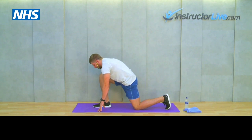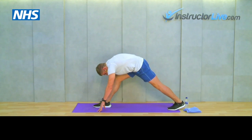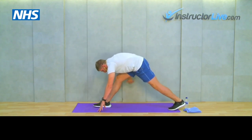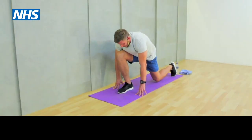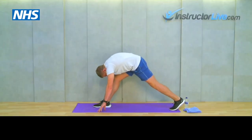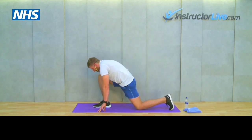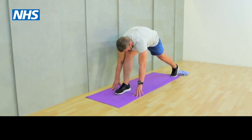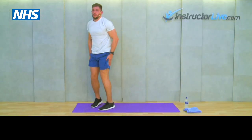Knee starts down on the floor. Again. Think about shifting your hips back, pushing back through that back heel, straightening this front leg. Try and exhale as we go back each time. 8, 9, 10. Very good. Step all the way up to the front.